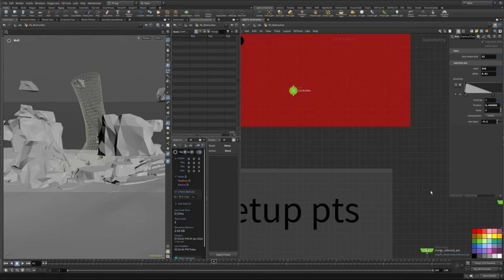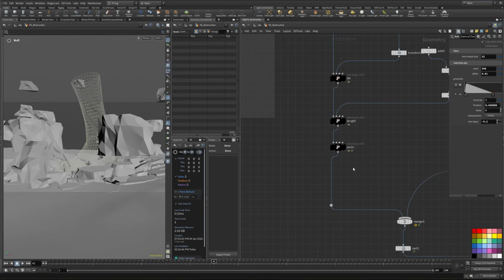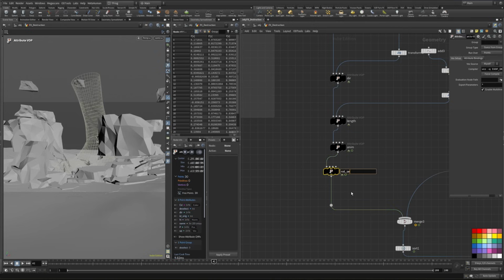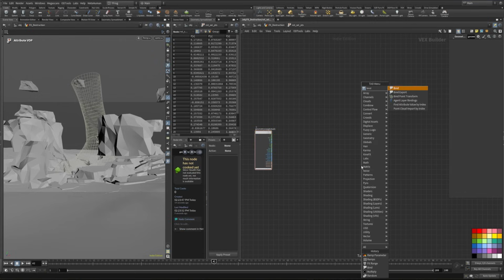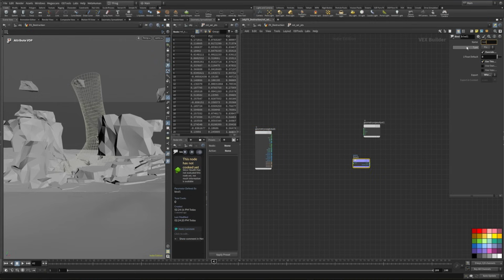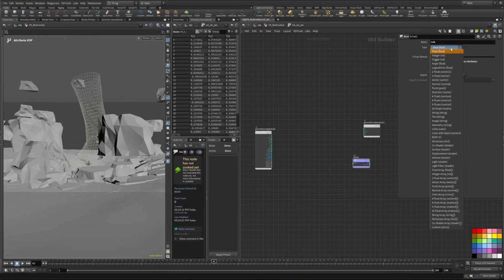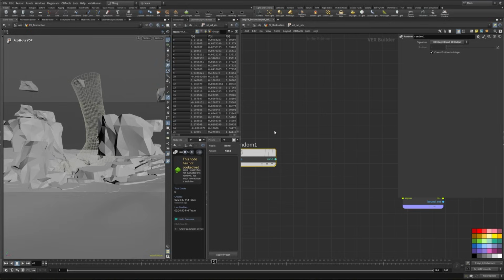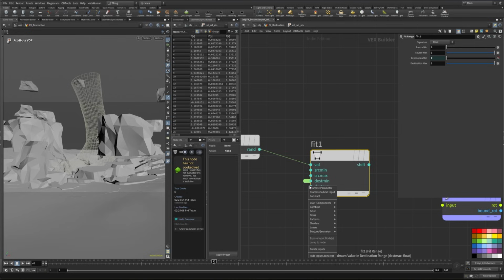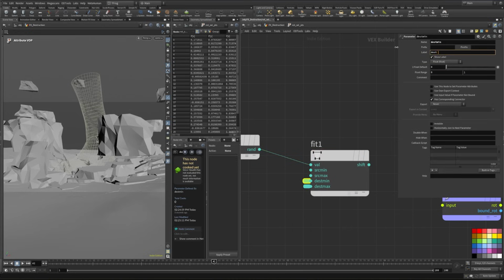But now let's add the rotation at first. For this, we are again using an attribute verb here. Let's plug this in here. I'm calling it rotation selected points, well, PTS. And let's dive inside. I will start with a bind export here, and this will be my rotation. My rotation will be a 4-float vector. Using our PT num here into a random node, and the random node goes into a fit range. I will promote the destination min and max, so call it dest min and also dest max, like so.